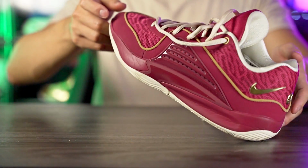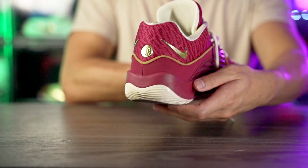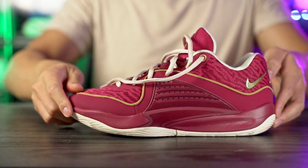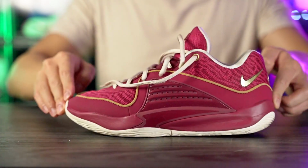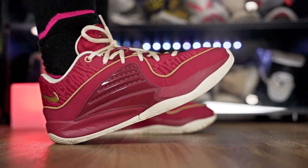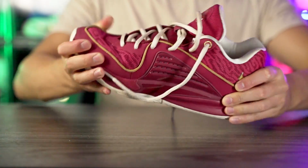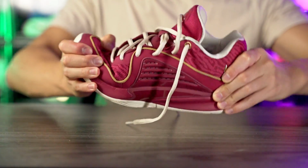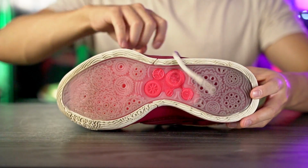Now moving on to the heel to toe transition, it's actually pretty damn smooth. Here in the heel, we have a nice rounded shape and a pretty much fully exposed midsole, so it is pretty soft here in the heel. In the forefoot, we have a nice curved shape as well, giving you a nice rocking motion from heel to toe and a little bit of forefoot flex. Actually, it flexes a lot, but you have to put a good amount of force into it, because of this plate here.